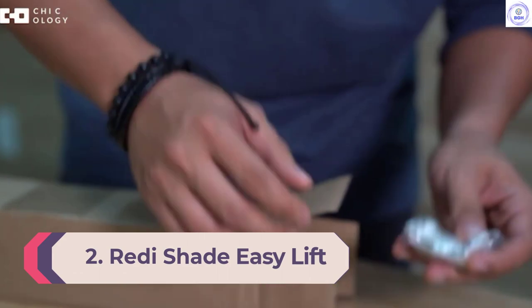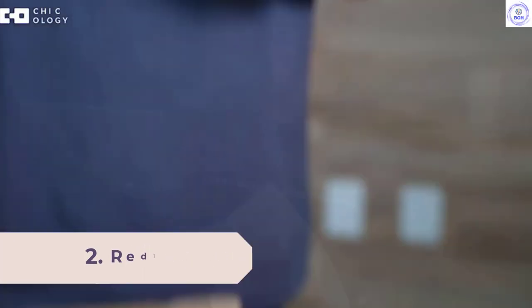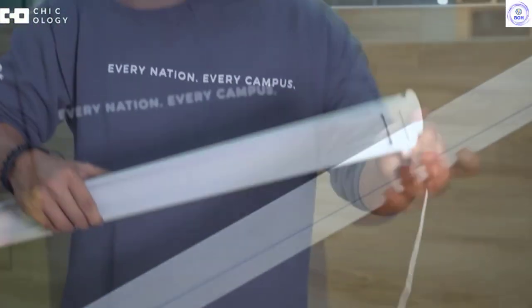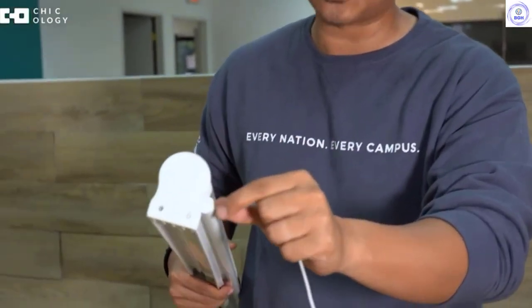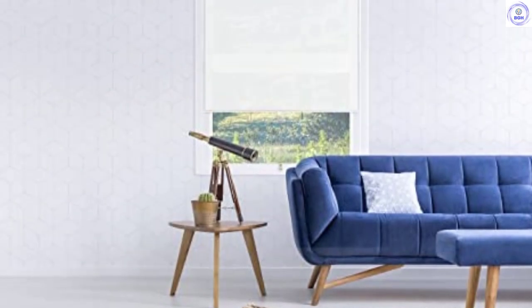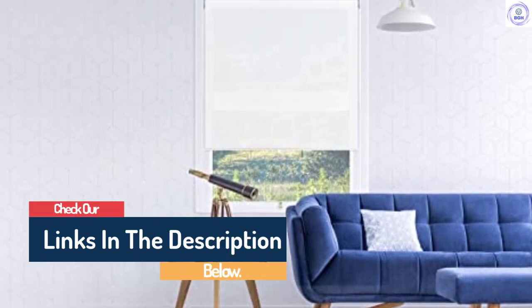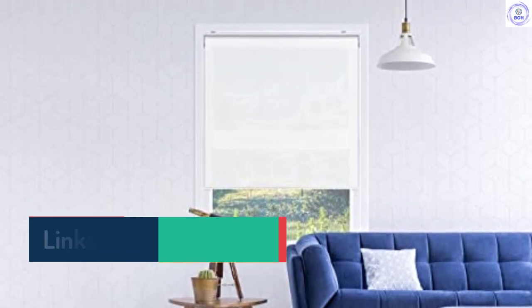Number 3: Chicology Cordless Roller Shades. Snap-In Glide Rollers from Chicology Cordless Snap-In Glide Roller Shades offer maximum privacy with that classic, simple, modern look. Pull them down and you're blocking peeping eyes and providing a surface that doesn't clash with other interior design choices. They're easy to hang and feel smooth as butter when unfurled at the end of a long day. The mechanism feels nice to operate and will likely last a long time. Lining everything up during installation was a bit more tedious, and we always recommend using an accurate bubble level to ensure externally mounted brackets are plumb.